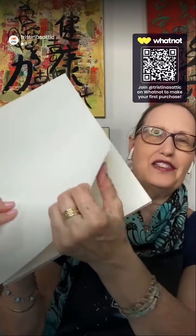140 pounds, which means that it's a nice thick paper to work on. It's good to have the thick paper because it buckles less. It doesn't not buckle, but it buckles less if you have a heavier paper. You can absolutely do this process of what I'm going to show you on your lighter papers. I have a very inexpensive, I think it's a 95 pound watercolor paper that's super cheap.